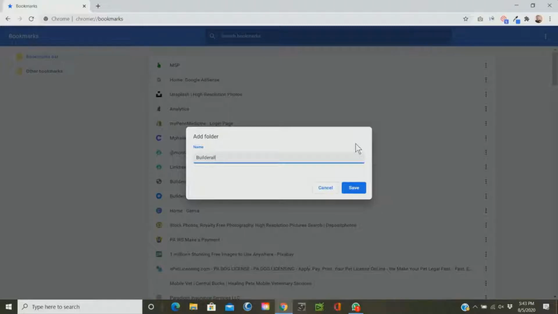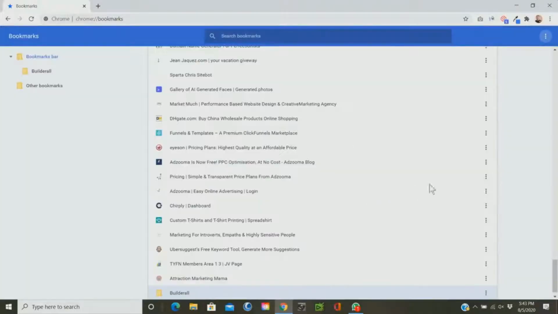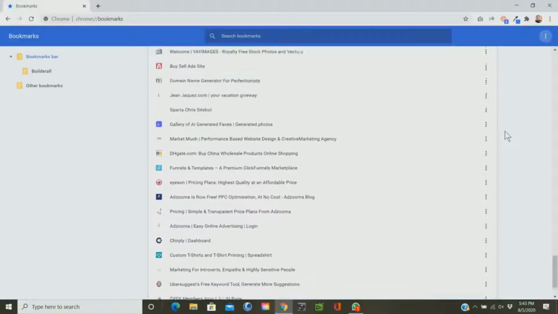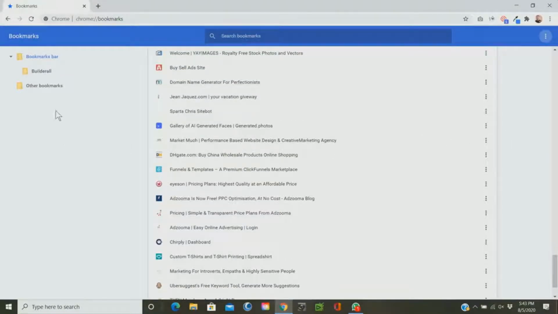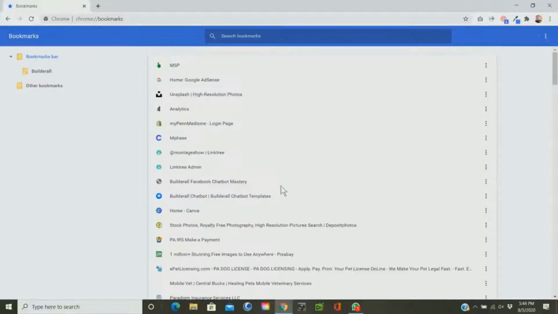Perfect. So now I have my link to your team page, my link to Team Awesome's team page. I have my links to the Facebook pages so that it's just a one click for me to get into the meetings and I don't have to log into Facebook and then find the shortcut. It's a shorter shortcut, I should say. How do I get one of these into my new Builderall folder?